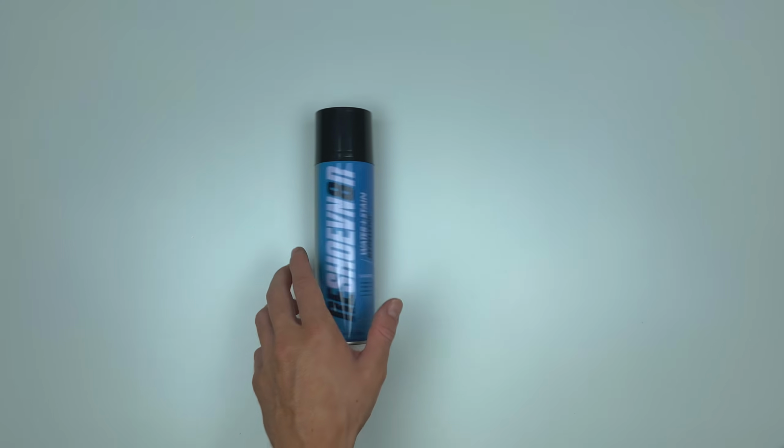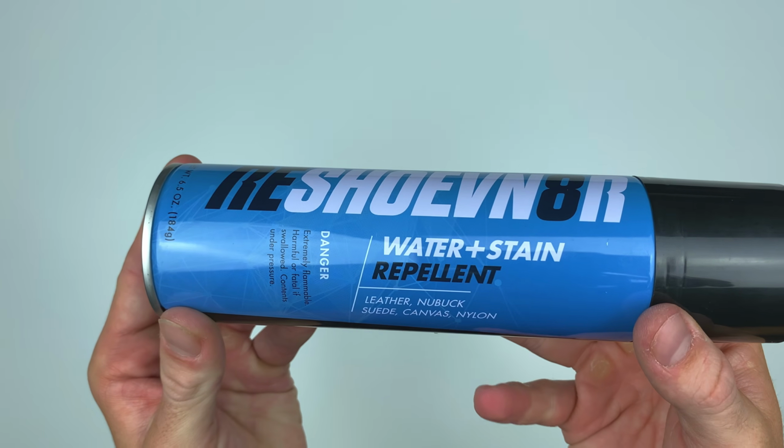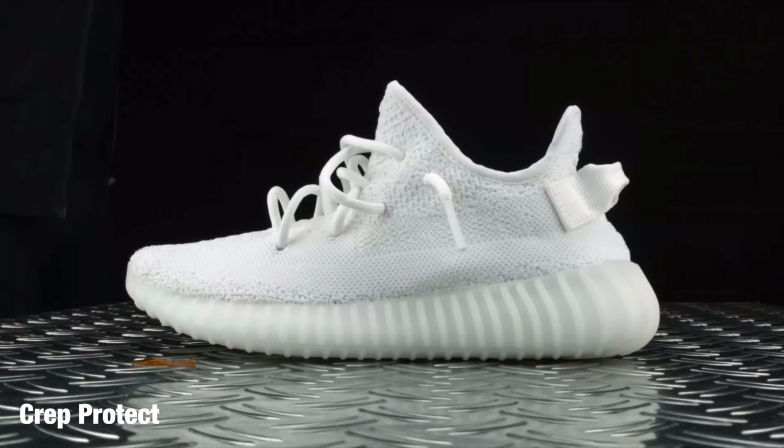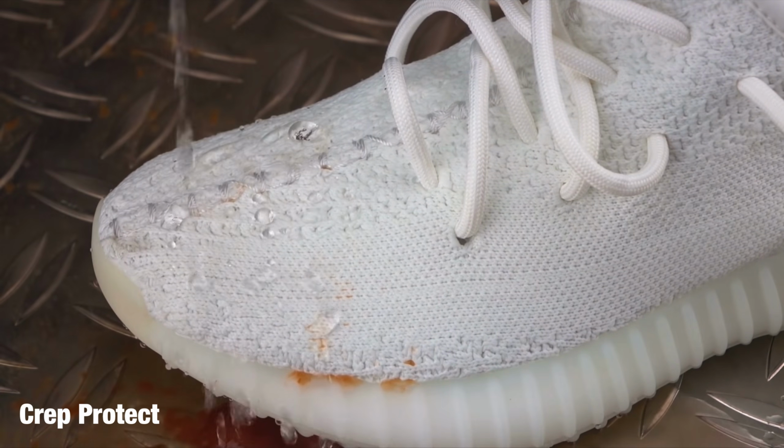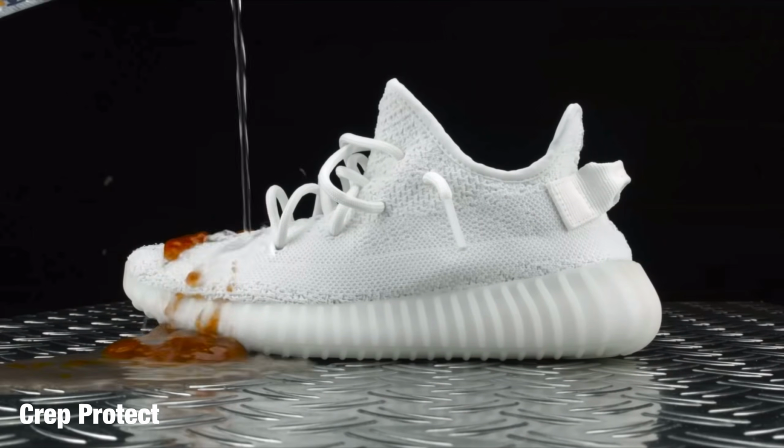Right, final one on my list, and this one some people love and some people are just like, nah, I don't need it. And that is some kind of shoe spray. So this is like a water repellent. When you spray this on, you guys have seen the adverts, they're splashing water, ketchup, mustard, and all kinds of crap on the shoe and it just falls off.